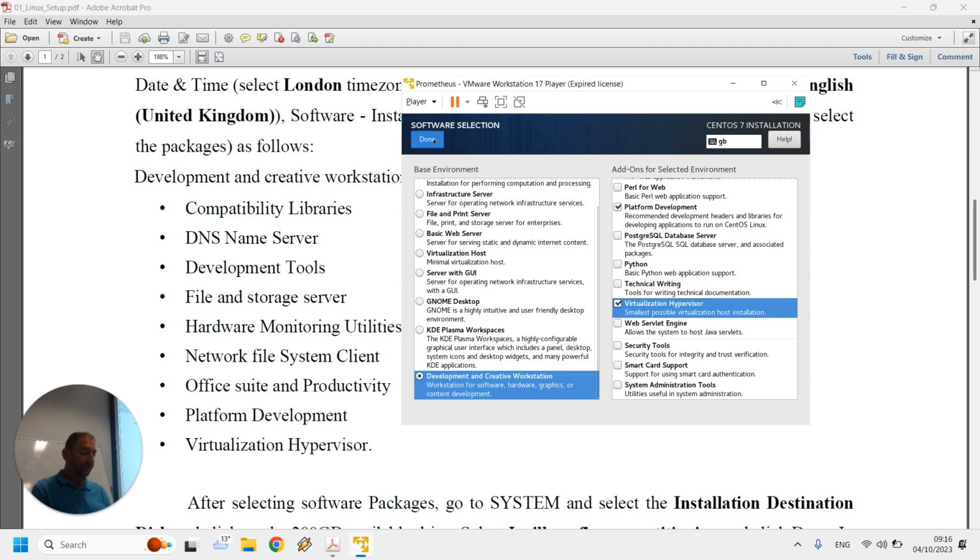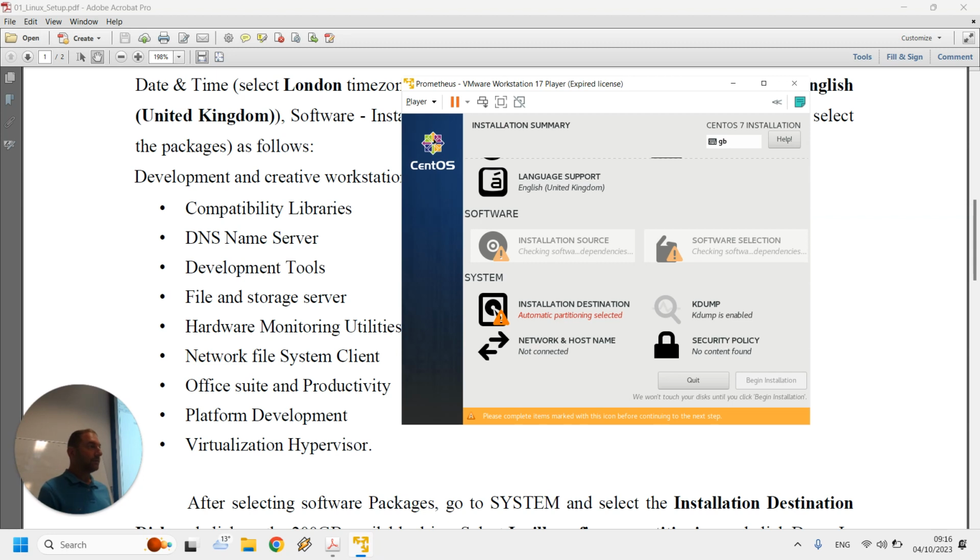If you don't select all of these correctly, there will come a point later on in the teaching block that you will need something and your system will not have it. So it's not going to be the end of the world. You can still yum install it. However, whatever you install will be a newer version because that will be brought over automatically from Red Hat's repositories. So that might be a different version to what I want you to use on the system. Nine out of 10 times this doesn't cause a conflict, but 1 out of 10 times it does. At which point the solution will be rebuild your Prometheus. So be careful with the software selection.